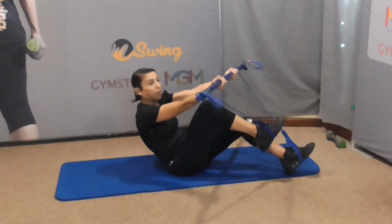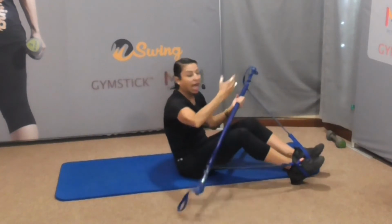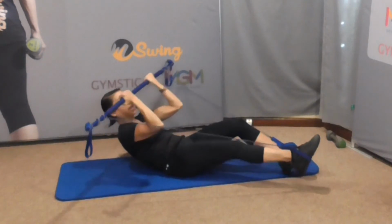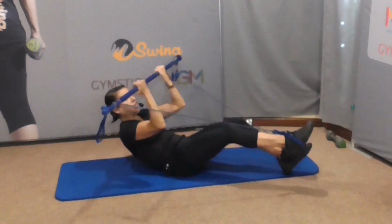So underhand grip, elbows lifted. We've got the knee up. We're going to stretch the leg forwards. Keep the elbows lifted. Arms up high. Ready? 3, 2. Here we go. So stretch it out and up. Good. So fully lengthen the arms.